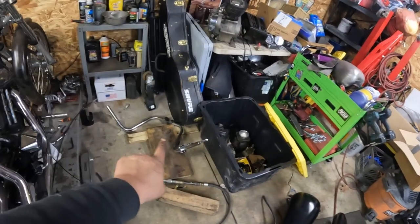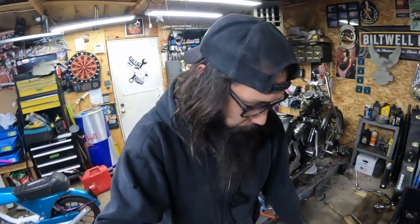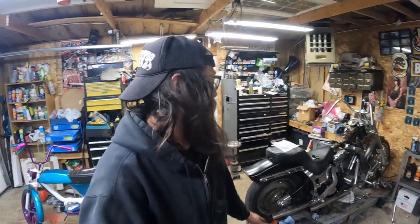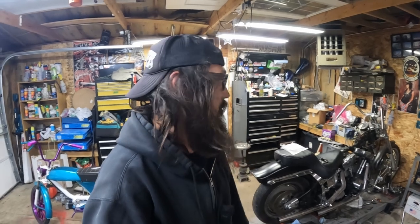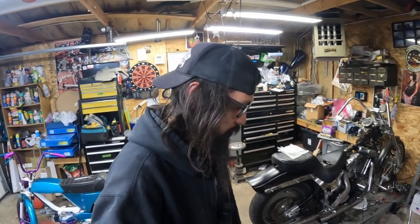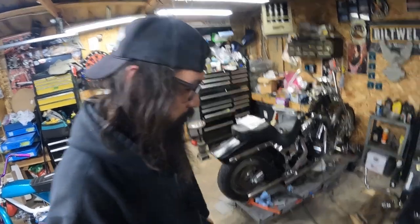So lots of mock-up, lots of test fitting, not filming all of that, which means one more beer of messing around with things. So I went from the apes from the Ironhead. I don't like those because they don't have the dimples. And I'm not big on running through the bar stuff if I don't have to. I know that's the right way to do it. I've done several conversions for other people, but it's not my jam. I like having everything out in the open. If it's needed to be fixed on the side of the road, I don't have to worry about fishing or having wires short out through the bars.